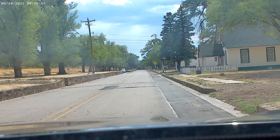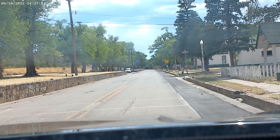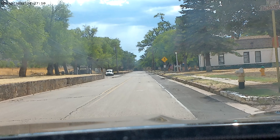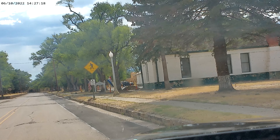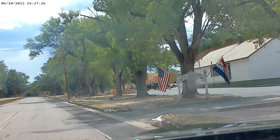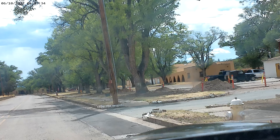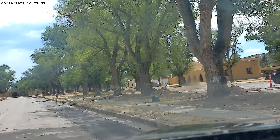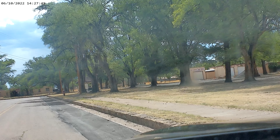This is Fort Stockton historical site. I originally saw this on Google Maps and wasn't going to come here, but then I discovered that the route to Billy the Kid's Scenic Byway is taking me right by the fort, so I figured I would check it out since I was passing by.